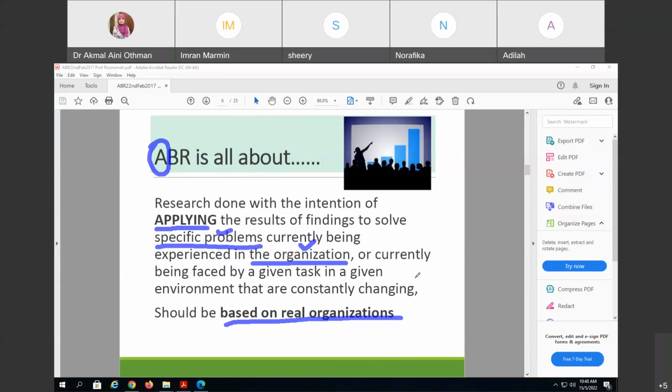So this is what ABR is all about, in a nutshell. But how to carry out, we will discuss in a short while. Let me move to the next slide. Any question? Are you okay? Okay, Doktor. Right. So let me move to the next slide.